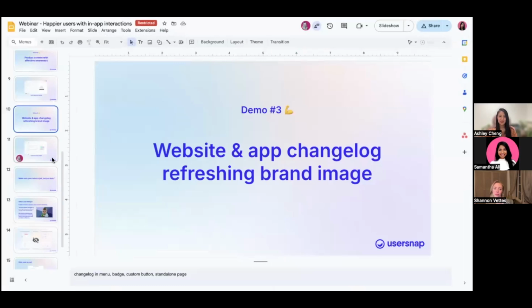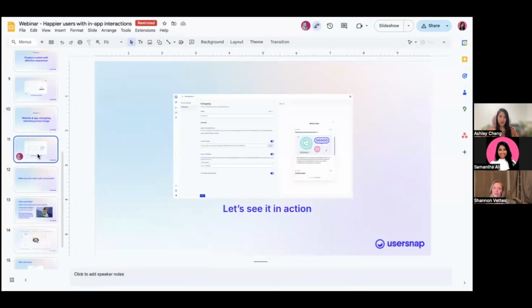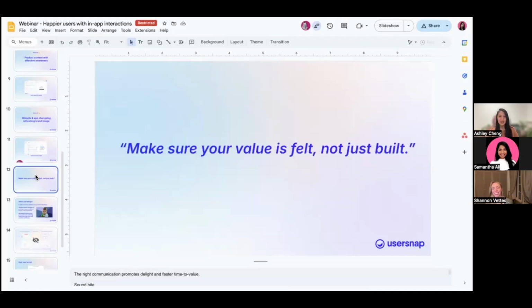Yes. So this sums up my demonstration of the three different ways that you can share your announcements and what you have built, because it is to make sure that the value you're delivering is felt and not just focusing on the execution of building.